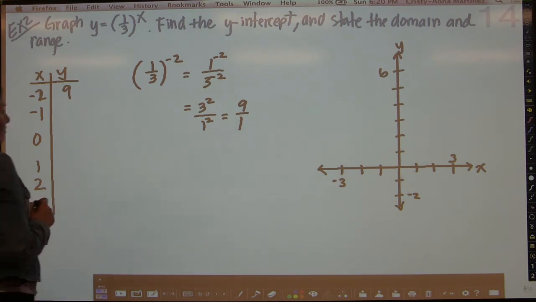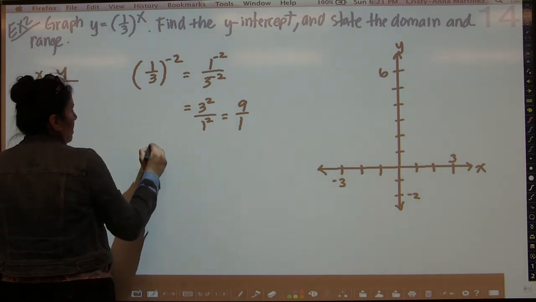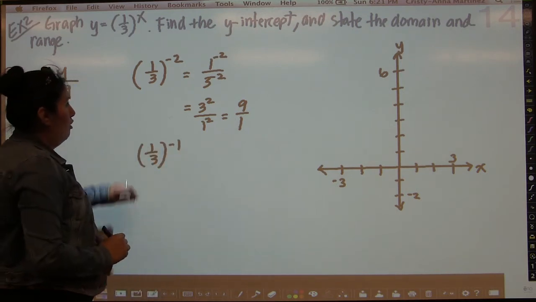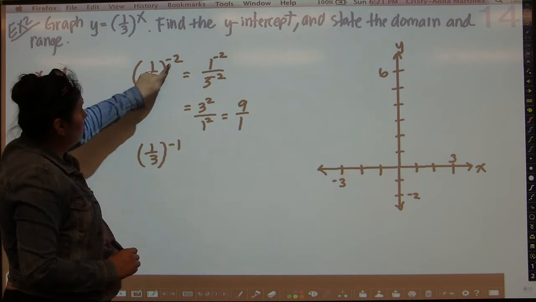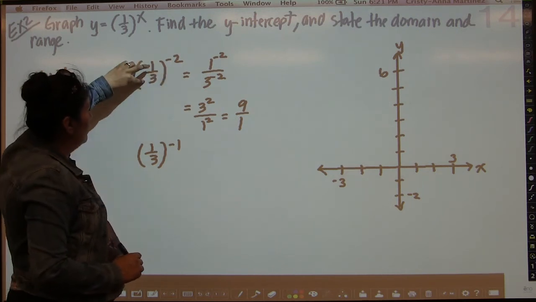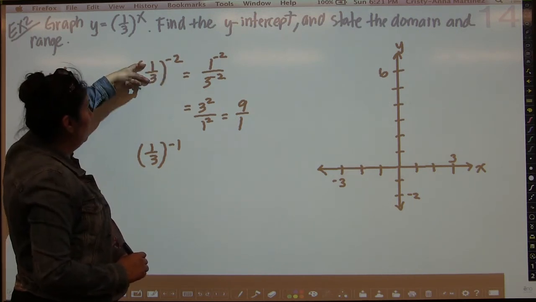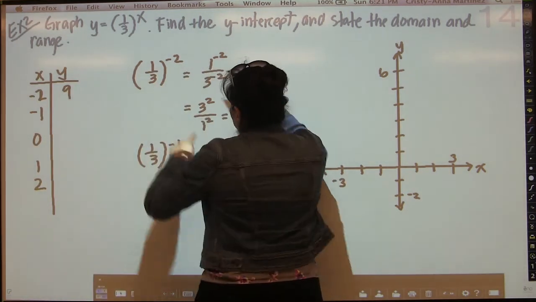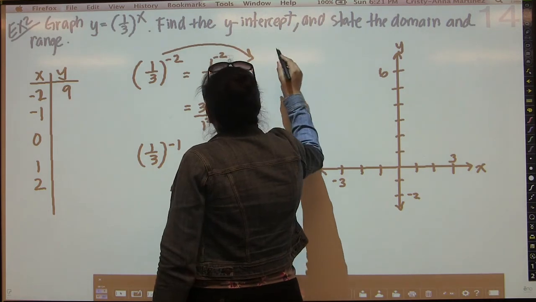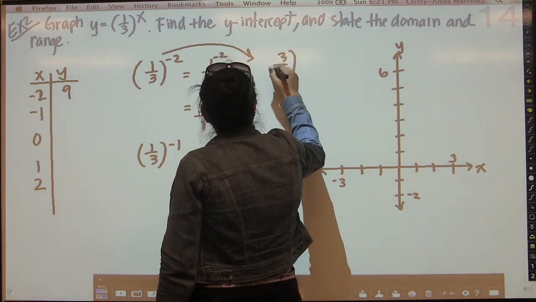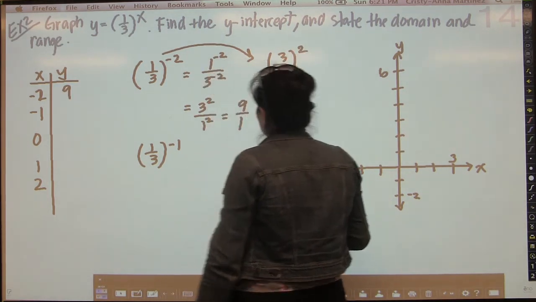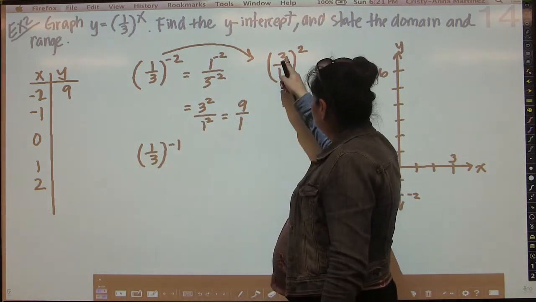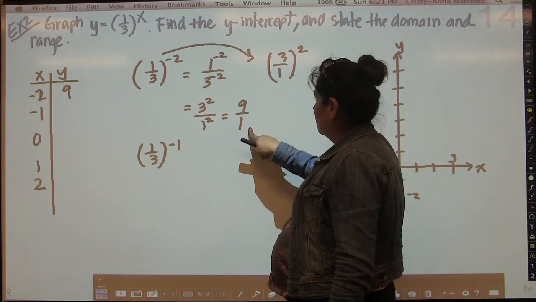And then you plug in negative 1, and 1/3 to the negative 1 power. By the way, I don't know if you noticed this, but you can also change this to a positive if you reciprocate the inside. If you notice what happened at the end of the day is that we got this guy. This would be the exact same thing as 3/1 to the positive 2 power. So I reciprocate the inside and make this positive, and then this is 3 squared over 1 squared, which is 9. So it's the same thing.